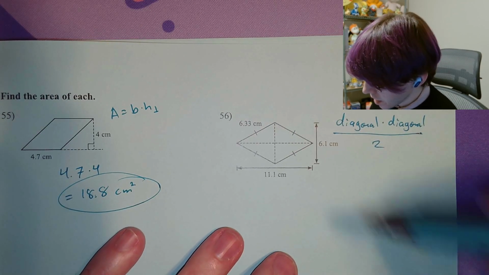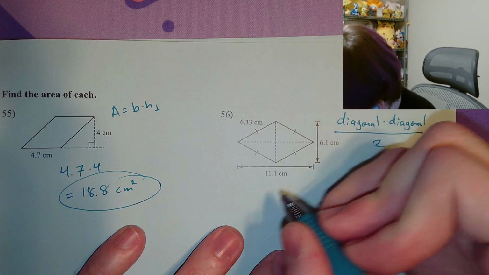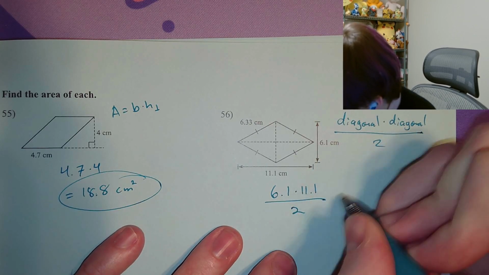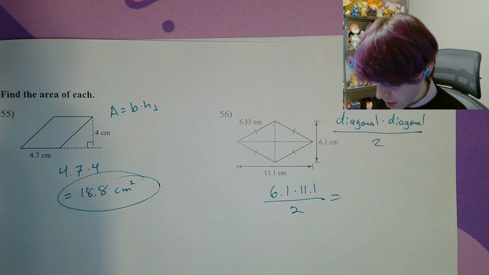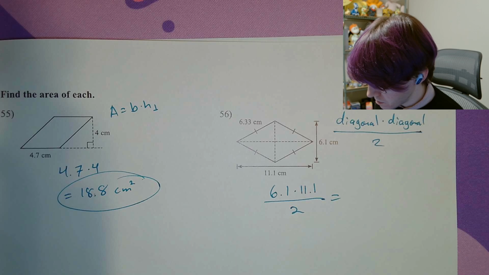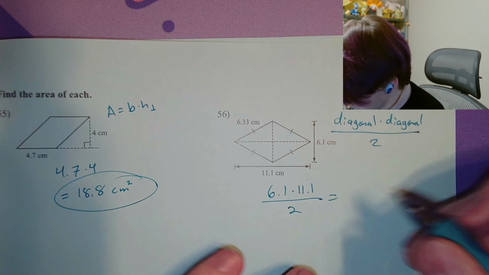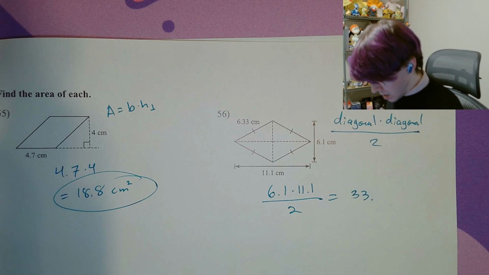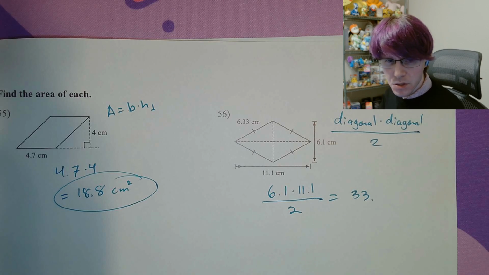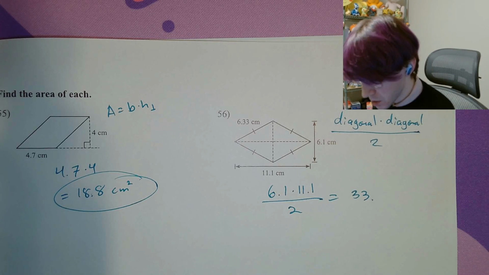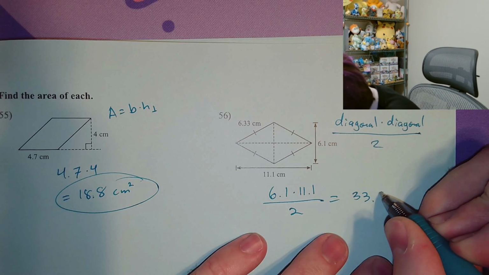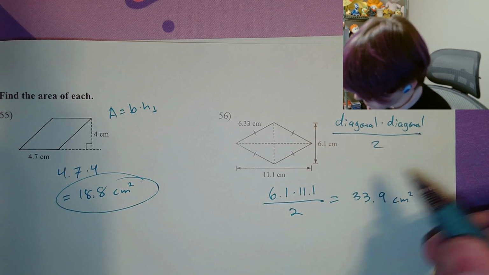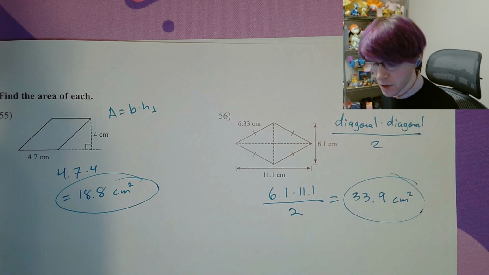So in this case, the diagonal is this whole up and down here. So you're going to have 6.1 multiplied by 11.1, all divided by 2. No idea what that is. I can do some math in my head, but definitely not this. That's going to be 33 points. And I think, it doesn't say on here, we are supposed to round to 1 decimal place on most of these questions. So that's what I'm going to do. I'm going to round it to 33.9 centimeters squared. If you put 0.855, that is acceptable. You can do that too.